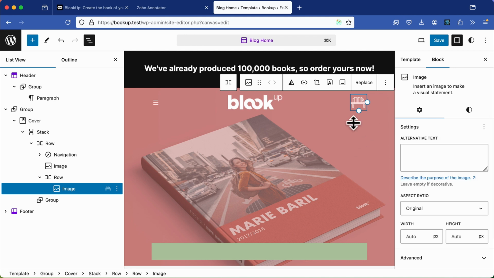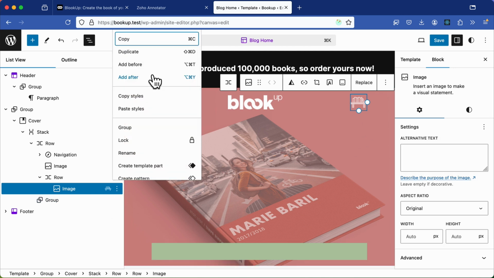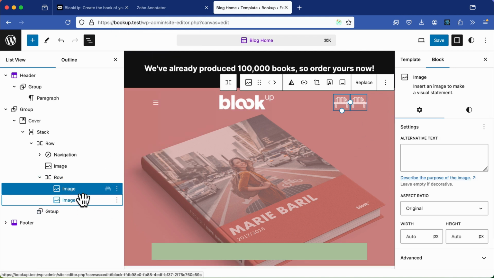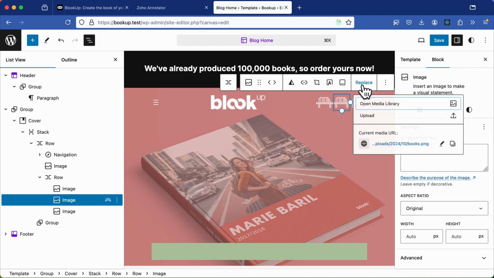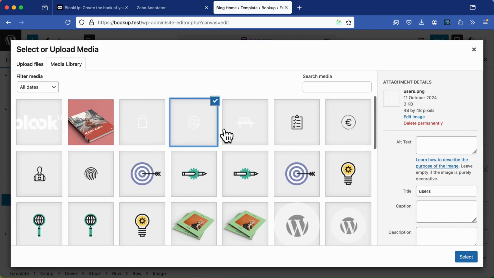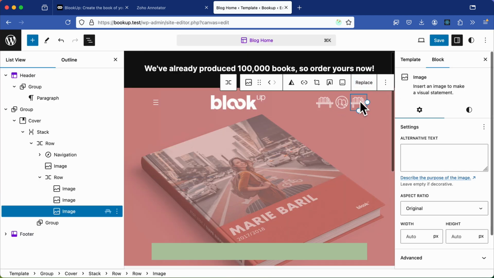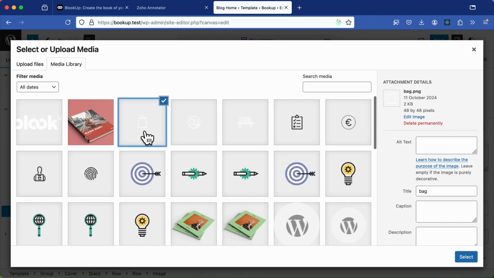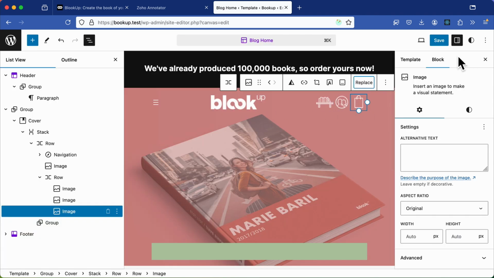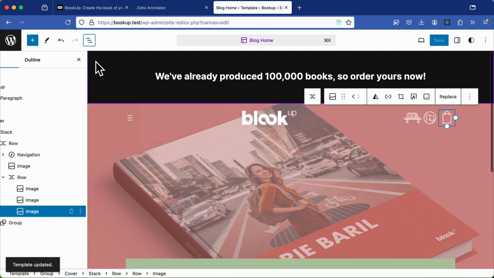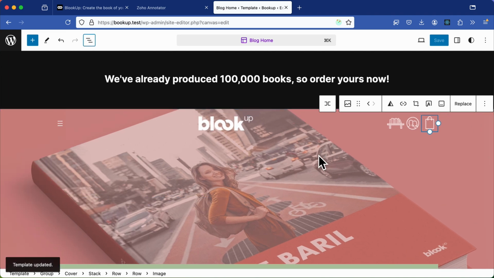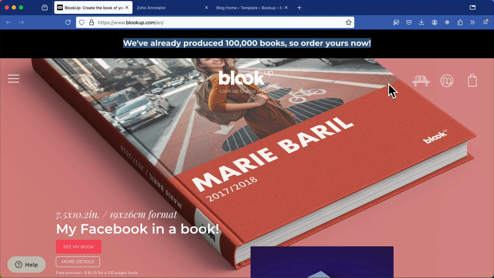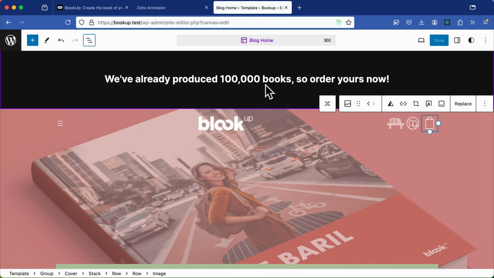So here we'll have an image, so I should have this book icon here, and then I can duplicate that and duplicate that again. But this time I'll change this icon for another one, which is going to be this user icon, I guess, and then replace that one with the bag icon. So we save that, we close all this to get some real estate. We can see now that we're building this header, which is replicating what's up here in this site.